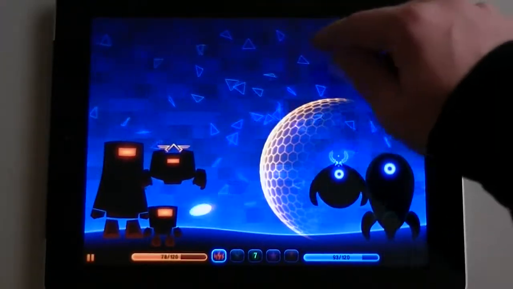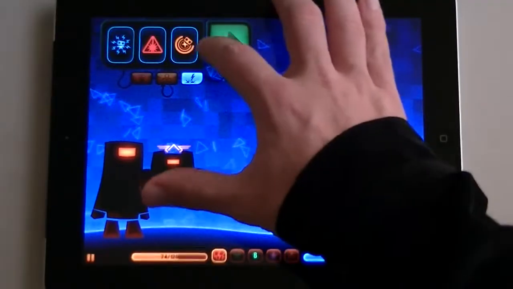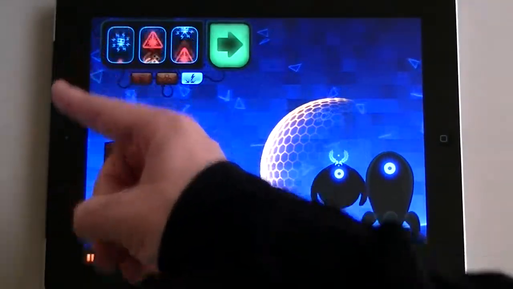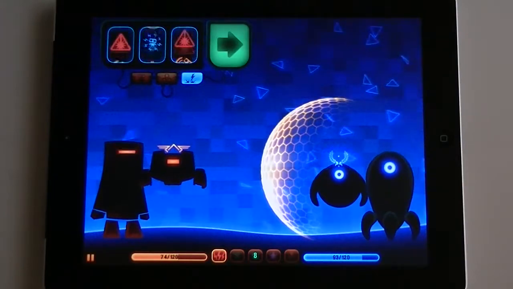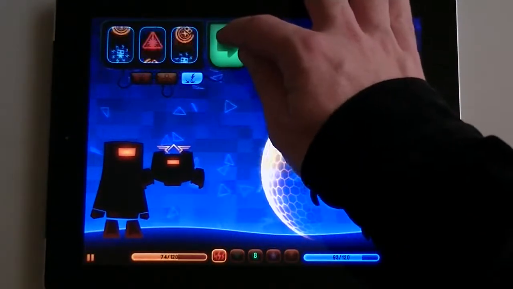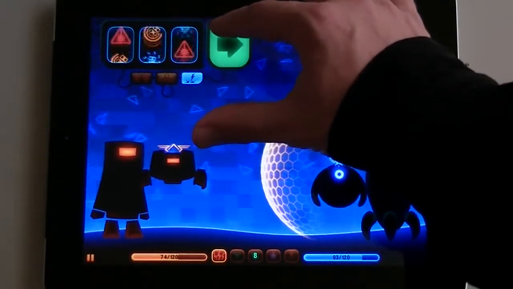So he's got his firewall up here now. I'm just going to try and... break through that by doing attack. So for attack you have the red one, which is like a particle beam, and then you have that yellow one there, which is a microwave, and the blue one, which is a shockwave. I'm gonna try the particle beam. Seems to do the most damage.